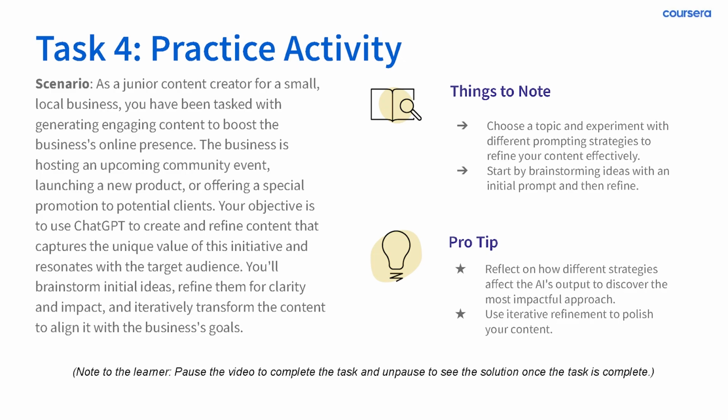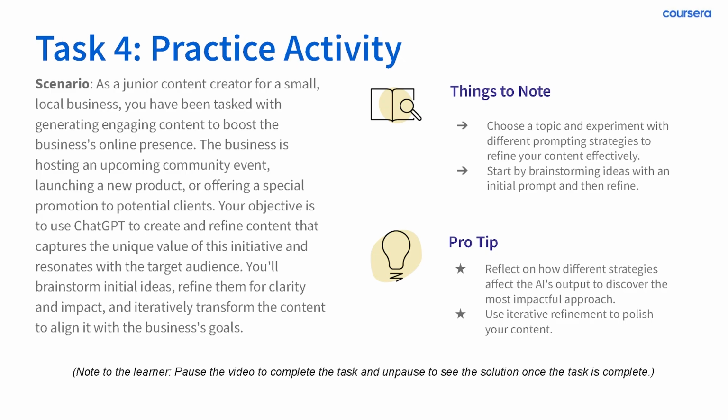For this activity, pause the video and choose a topic for generating content using ChatGPT. Here are a few ideas to get you started, but feel free to choose your own. Creating a social media post about an upcoming event, crafting a blog post, introducing a new product or drink, writing an email to engage a potential client about a special offer, responding to a review from a disgruntled customer.